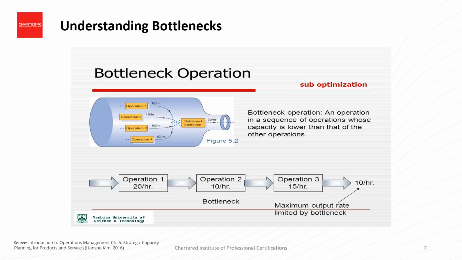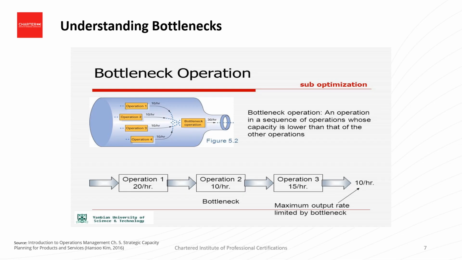Now, we need to understand the operations of bottlenecks. Bottlenecks in a supply chain occur when a specific component or process within the chain is unable to handle the demand placed upon it. This situation arises when the capacity of that component is insufficient to meet the required workload. Bottlenecks can be caused by various factors, including capacity limitations, equipment breakdowns, inadequate staffing, and poor planning or coordination.